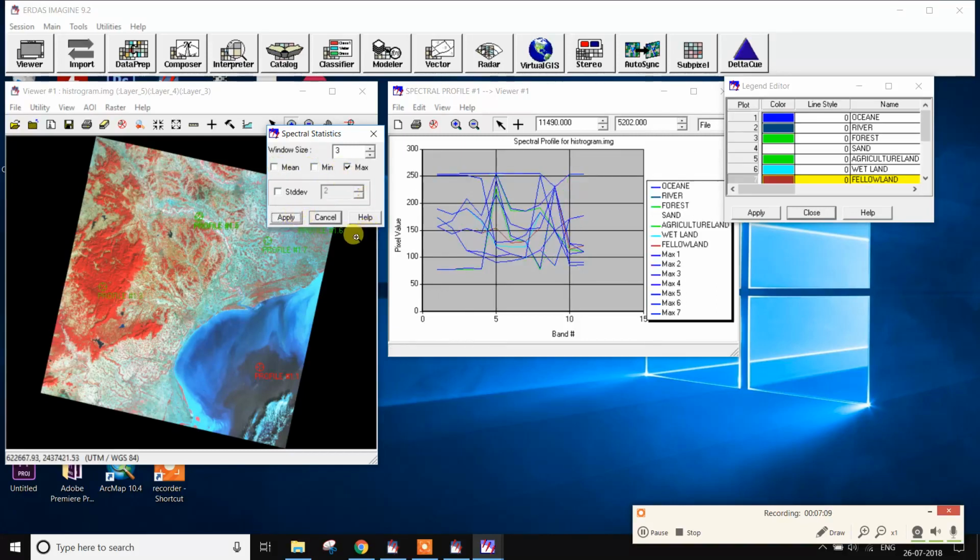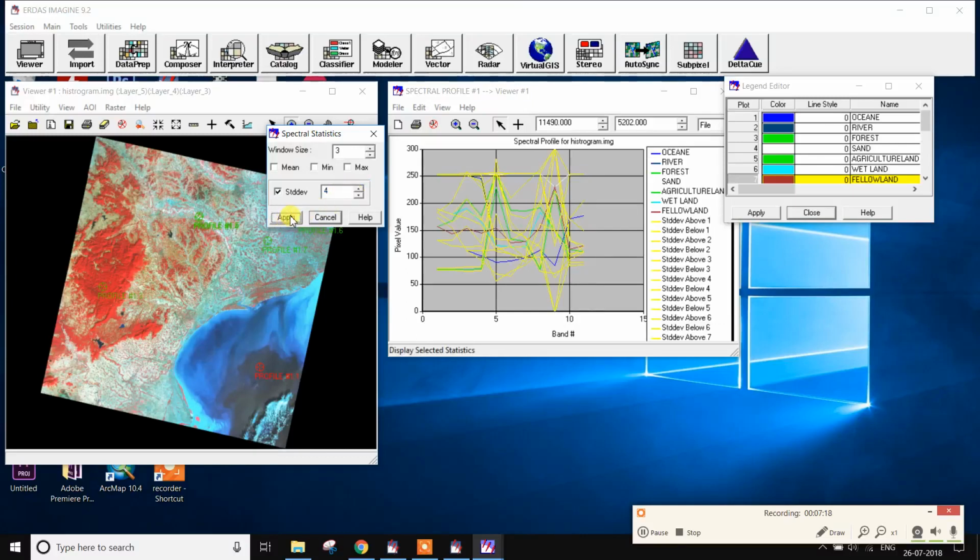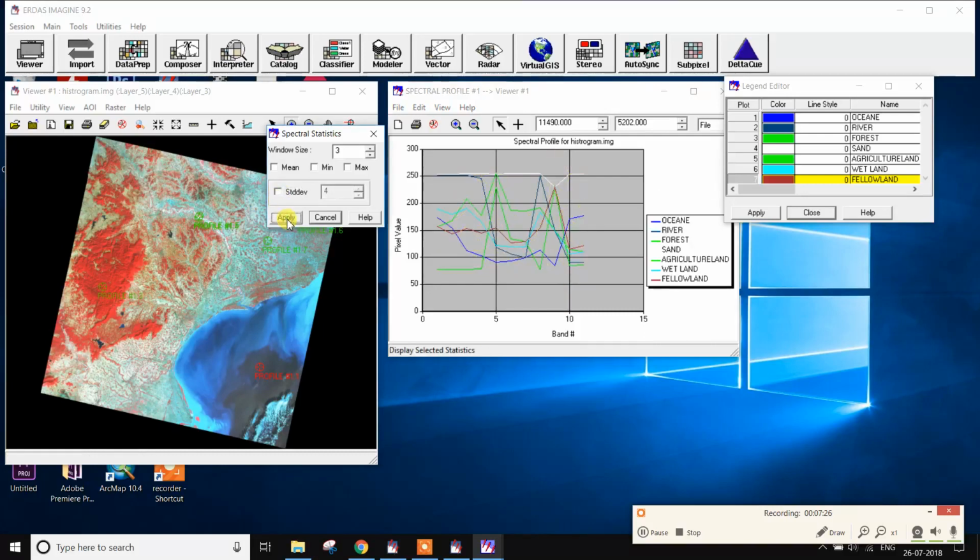Apply maximum value, standard deviation. There is the standard deviation. Various process of the standard deviation of the spectral statistics.